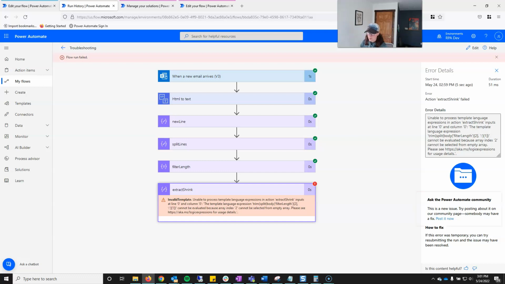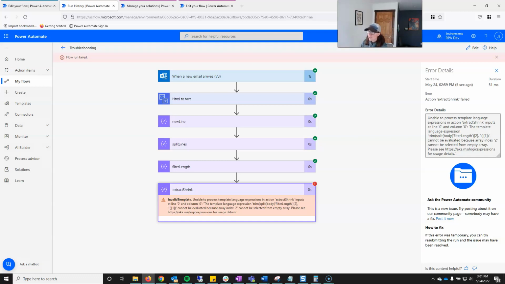But then further on down, sometimes if the error is something that's recognized, they'll give you a link to the Power Automate community, to an actual community post. So I'm a little bit surprised that I don't see a link to this error, because it's really just an error in syntax. There's also a how to fix section, but I don't think I've ever come across an instance where this was helpful.